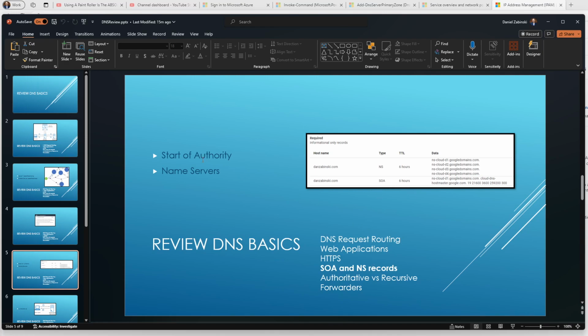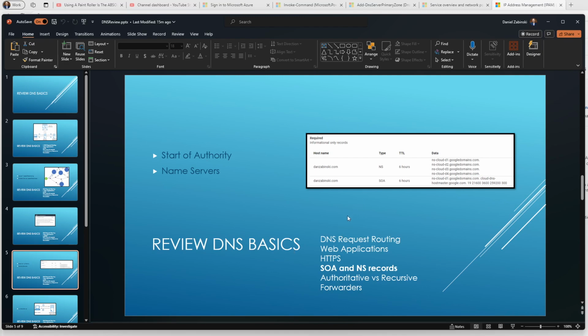But that goes hand in hand with the NS records, because the NS record is listed with the SOA, and the NS records are the actual name servers that host the DNS records for that domain. So anytime you're looking up a domain, if you're deciphering root hints or a forwarder, it's going to get an SOA record for that domain, and that's going to tell you the NS records and give you the rest of the information on how to connect and look up information for that domain.